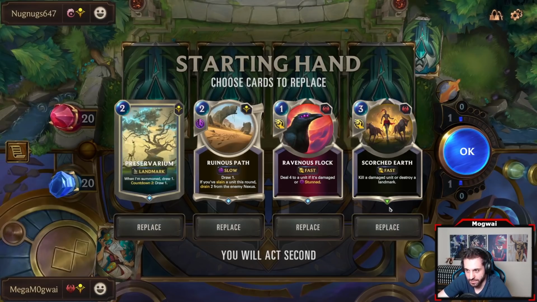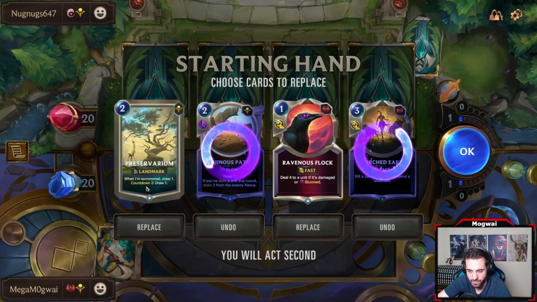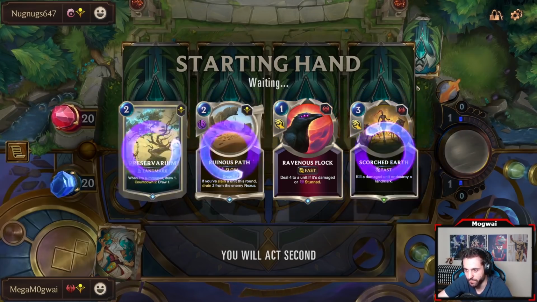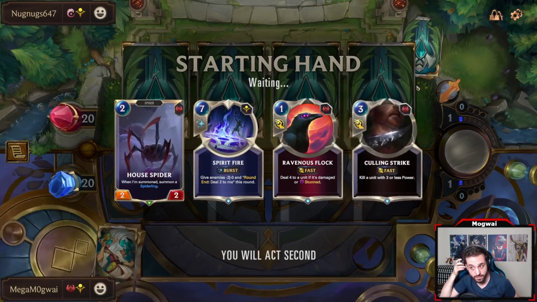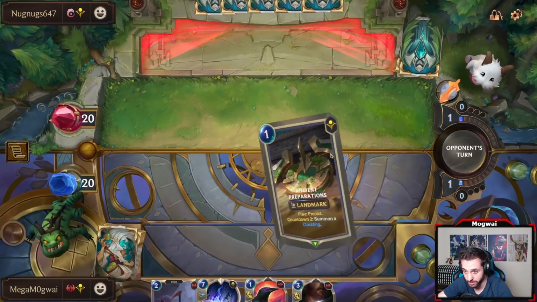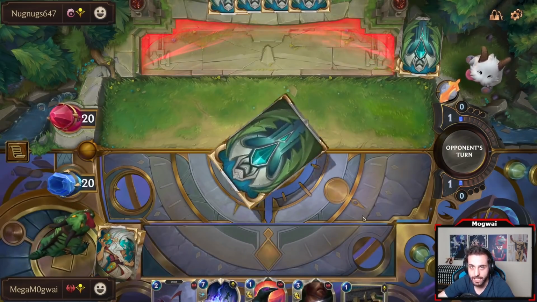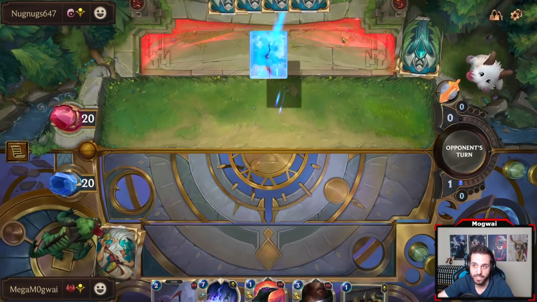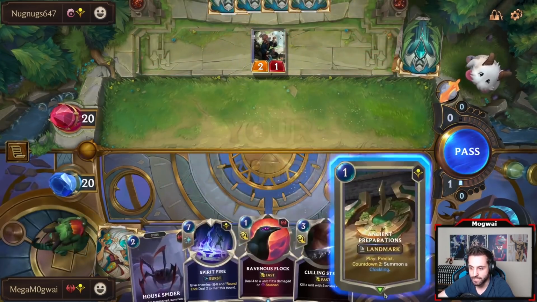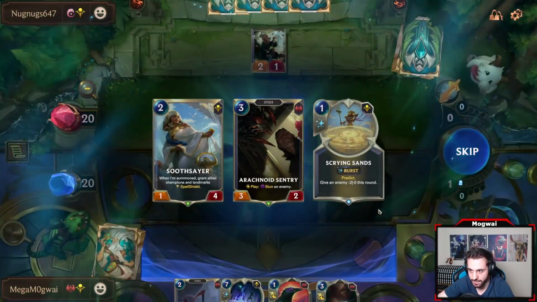I don't think I'm gonna be needing Scorched Earth here. Definitely gonna be keeping Ravenous Flock. Preservarium is something that we can keep as well, but I feel like we need to find units and protection. Spirit Fire may be low-key very good here as well. I love finding this Ancient Preparation. Normally I keep Preservarium in my hand, but if I believe I'm facing an aggressive deck, such as this one, then I change it up.